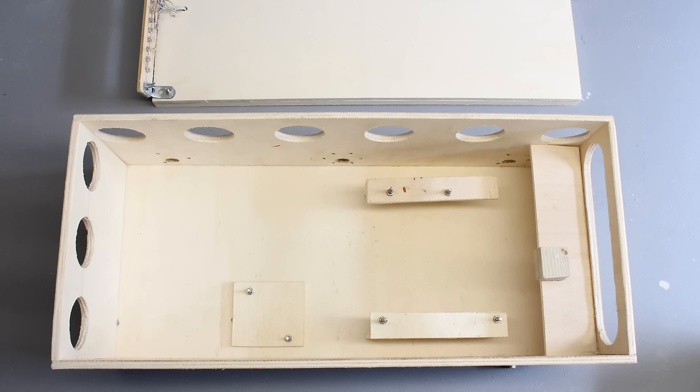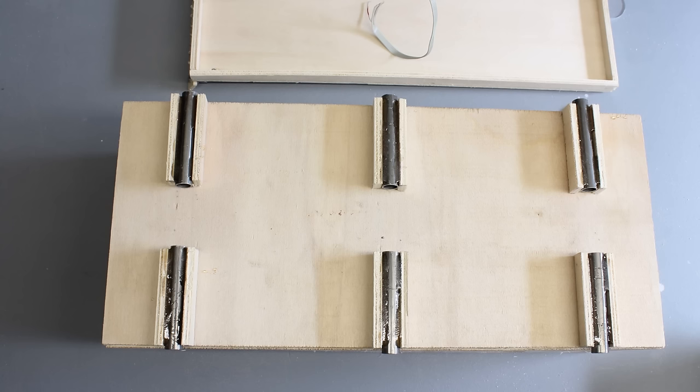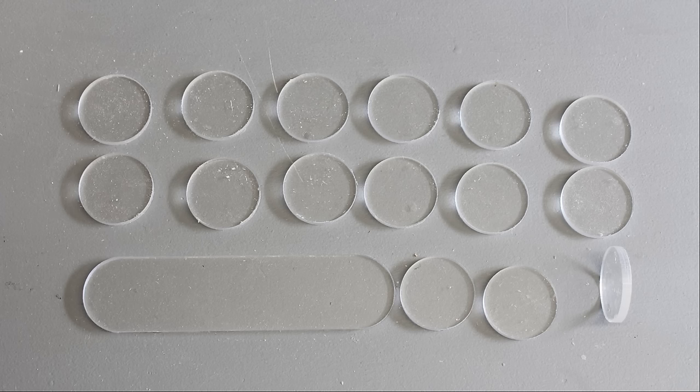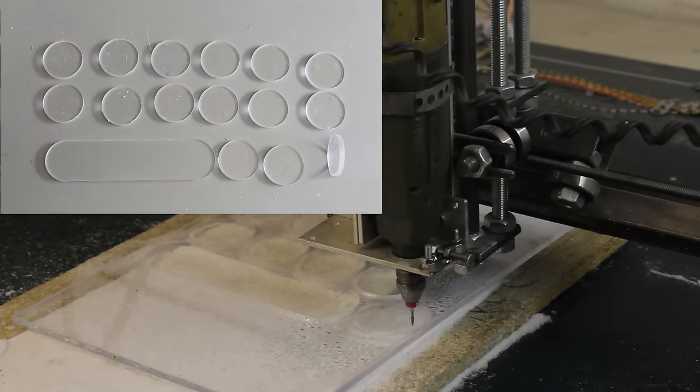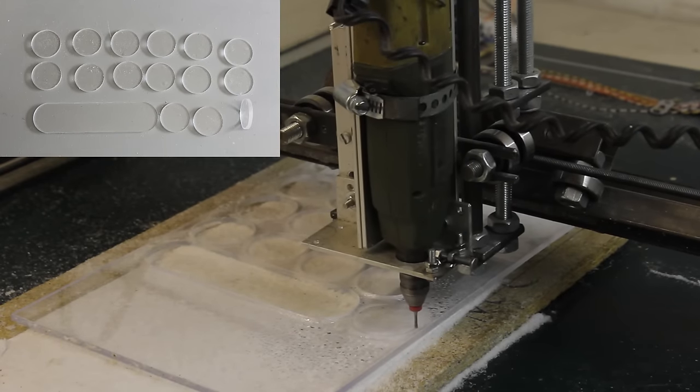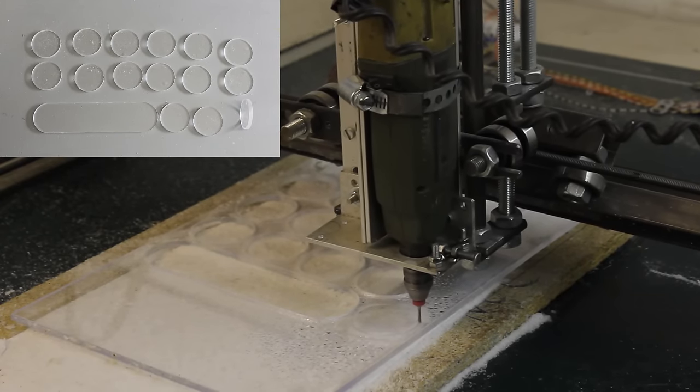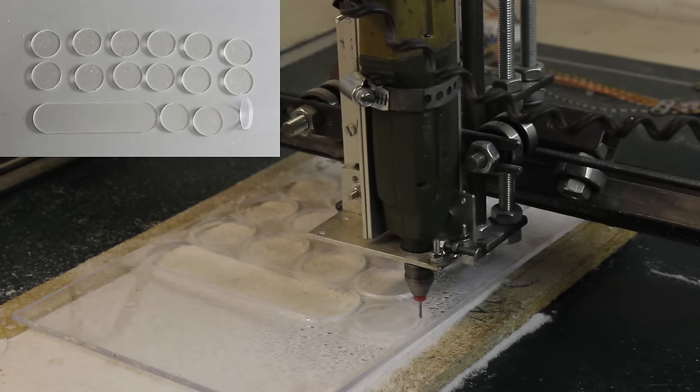The chassis is composed of 5 millimeter poplar plywood. The windows are made of 4 millimeter acrylic plastic. To cut the plastics I used my CNC version 2.1, you can get the build instruction on my project pages.